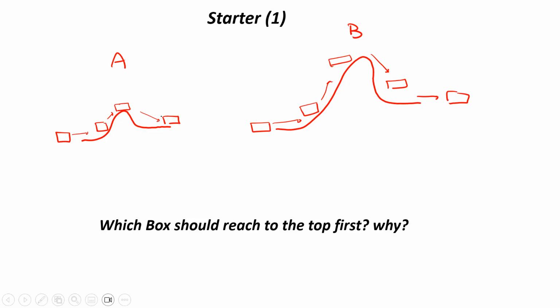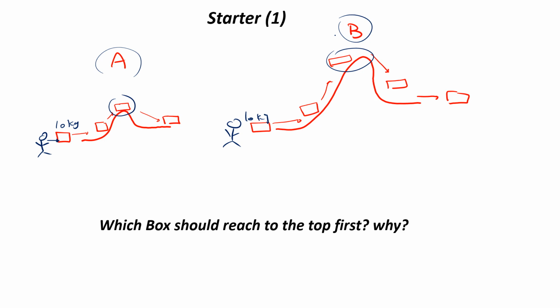these figures. Okay? Now, imagine you are pushing. My drawing is very bad, guys. Imagine that you are pushing this box, okay? Same weight. Let's say it's like 10 kilograms, and this one is also 10 kilograms. Which one is going to reach the top first? Box A or box B? So, of course, as most of you will say, it's box A. Why? شو السبب? Because the distance in A is smaller than the distance in B, right? That's why this is faster and this is slower.